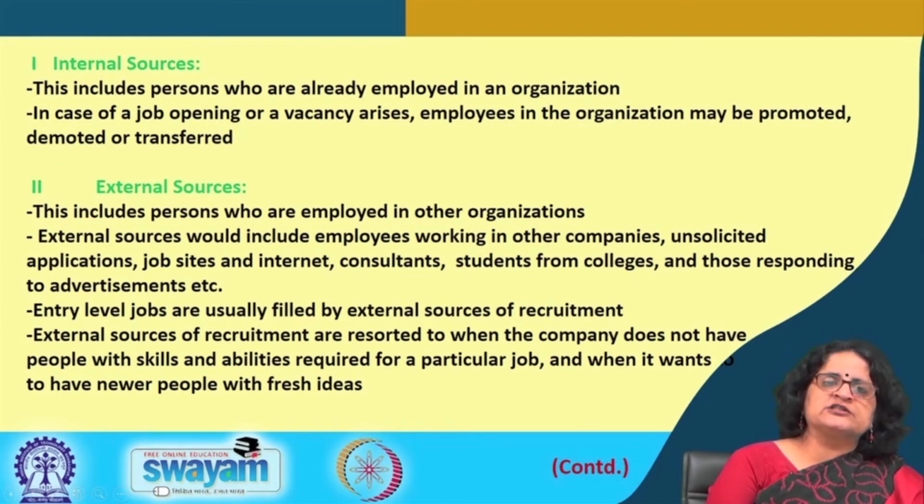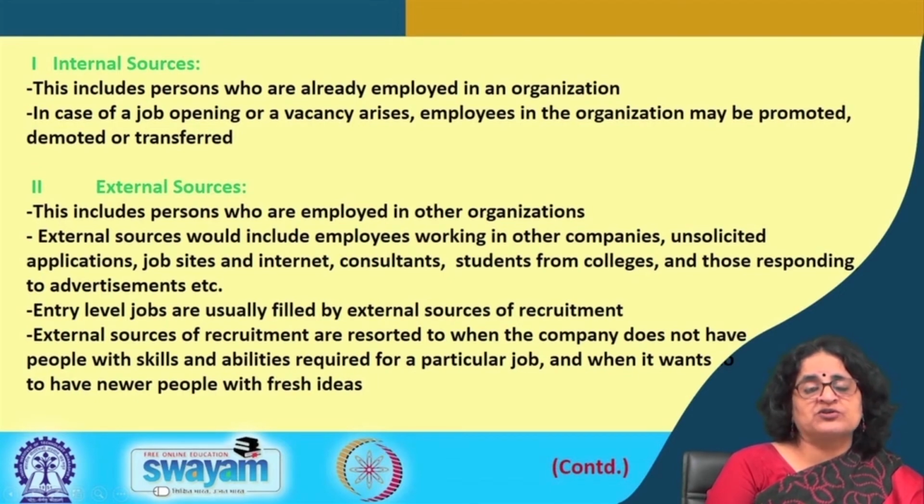So internal sources include people who are already employed in the organization, and in case of a job opening, they are promoted, they may be demoted, or transferred. Now, when does demotion happen? Well, if a person is not doing well, and the company wants to take some disciplinary action against him, he or she may be demoted to a position lower than where he actually is, because the position lower is something which is vacant, or there is a job opening at a lower position. Lateral movements are also encouraged, where a person from one division or one department is transferred to another.